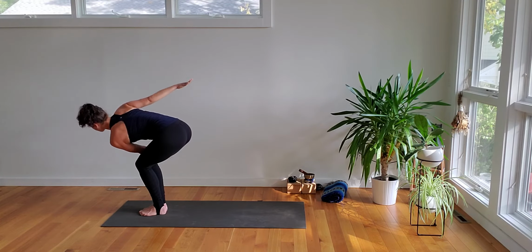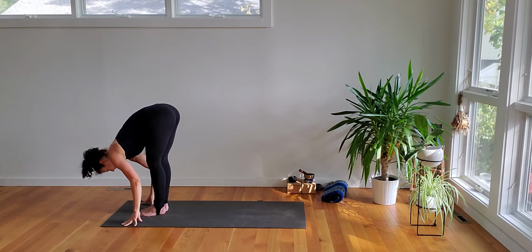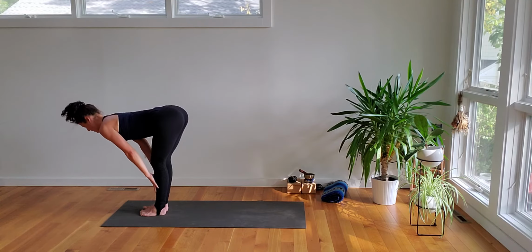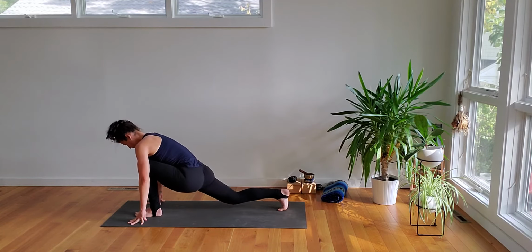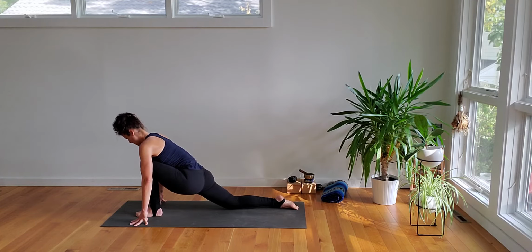Good. Inhale, return to chair. Exhale, dive forward. Let it go. Inhale, flat back. Exhale, lunge your left leg back. Good. Bring that knee to the ground, low lunge. Point the toes and press the front of the ankle into the mat. Take a few breaths here, sinking down into the hips, feeling that deep stretch in the left psoas.